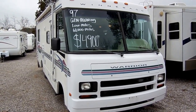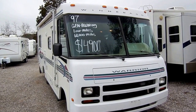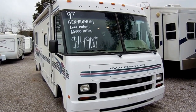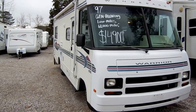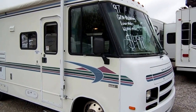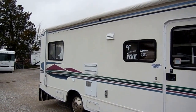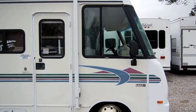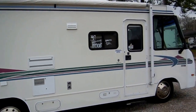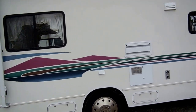Good afternoon folks, Big Bo here with another great motorhome value from Parkway RV Center. Today I'm about to show you — I know this is a little older than we normally deal with — but this is a nice clean Class A motorhome. The best thing about it, besides the price, is it's only 25 feet long. It's hard to find a Class A 25 feet long, much less a Class C. This is a 1997 Winnebago Warrior, model number 25RU. I actually measured it at 24 feet but the books and specs say 25, so we'll go by that. I've got the generator and motor running right now — it's only got 60,000 miles on it.